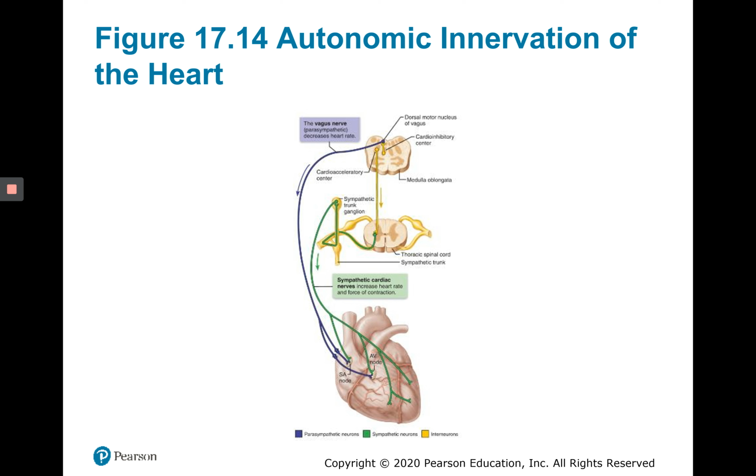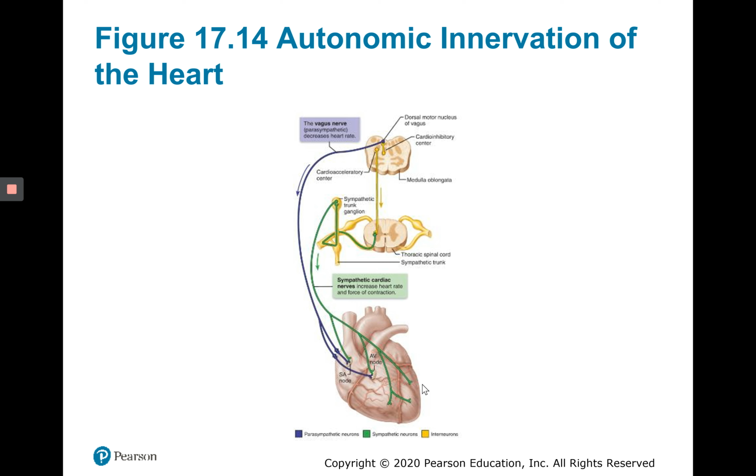So let's look at the autonomic innervation of the heart. Here's the medulla oblongata. So we have an implied spinal cord here. So we have descending signals. So we have a 2-neuron pathway. We're sending, for example, signals either via the vagus nerve or sympathetic neurons. The vagus nerve is working with the parasympathetic nervous system, so we would decrease impulses here or decrease functions of the heart, whereas the sympathetic neurons would speed up stuff in the heart.